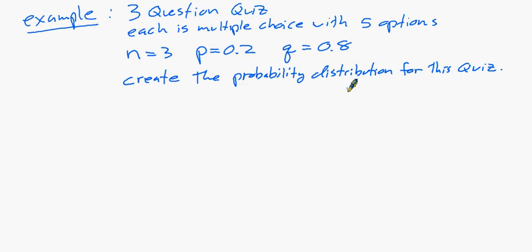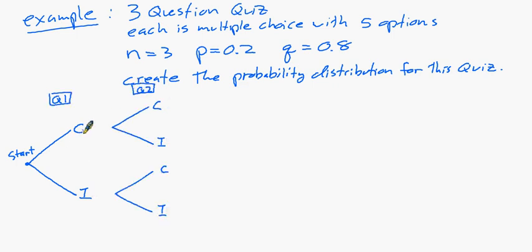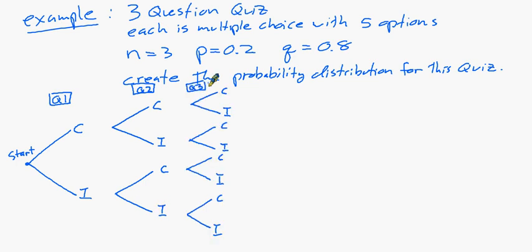Now, what we're going to do here is combine that with the structure of a tree diagram. Because what we want is the sample space. We have a bunch of events. Each question is an event. So we can create a tree diagram that will get us our sample space. Here's the start of it, right? Question number 1 can be correct or incorrect. If you got the first one correct, the second one could be correct or incorrect. If you got the first one incorrect, the second one could be correct or incorrect. I think you get the idea. And of course, here's question 3. Can be correct or incorrect.